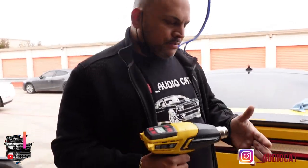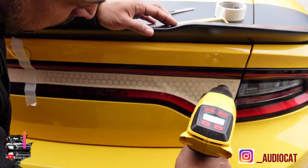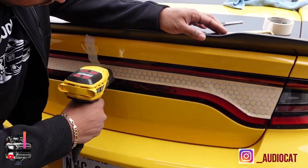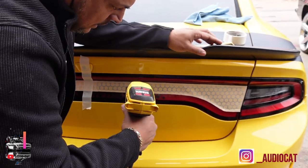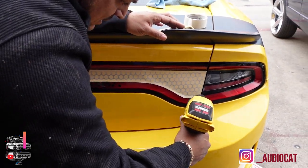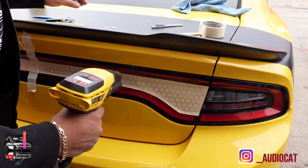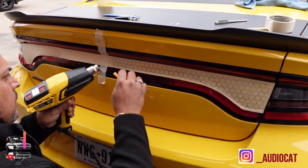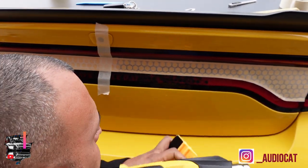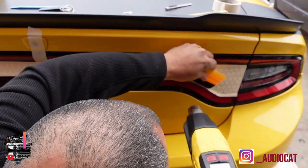Now I've got my heat gun in hand. I start to dry out the surface a little bit since I've already got it located where I want it to be. I'm getting this into its position — just a dry-out with the heat gun. You don't want to burn it too much; you're just applying heat to the plastic area and getting it to start to stick. Once you're doing this, you're also hitting it at the same time with the squeegee, keeping the angles. That could be my headache right here which I'll deal with in a minute.